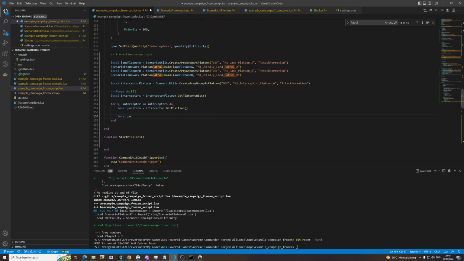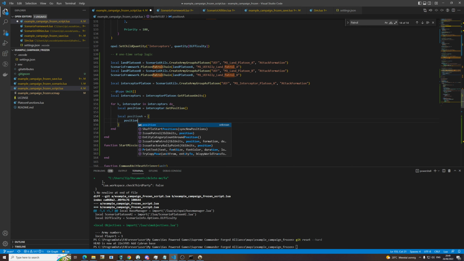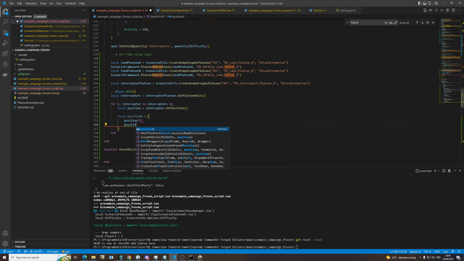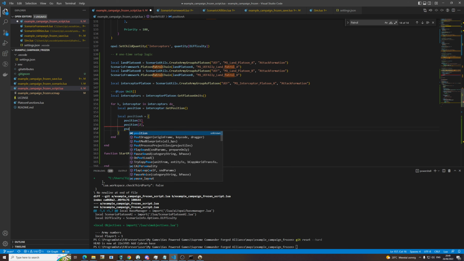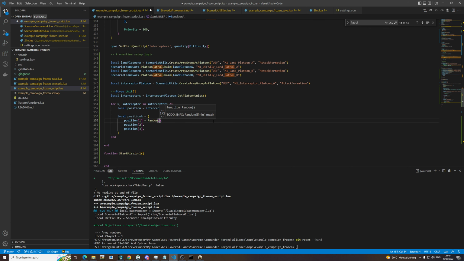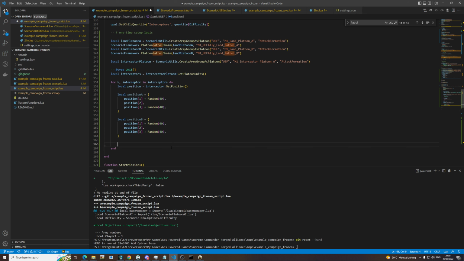So we have position A, which is position 1, position 2, and position 3, where we want to add some randomness to. So let's say random 40. I think that's really far, but we'll see what happens. And then we do another position B, where we do the same thing.